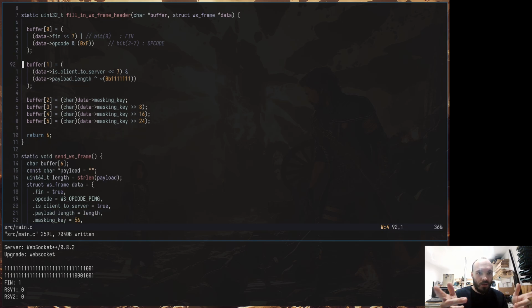Sometimes I want to resolve the entire thing in my head to prove that I can do it, but I think that one of my limiting factors is probably the other way around. I actually need to do that. So in reality, these are 8, which means 1, 2, 3, 4, F, and this is the value that I need. I'm not going to write it in binary because it's going to be impossible to read. So this should be fine, and I don't need to flip it around because I only want to grab the last 7 bits of payload length, and I want to OR it with the other one.